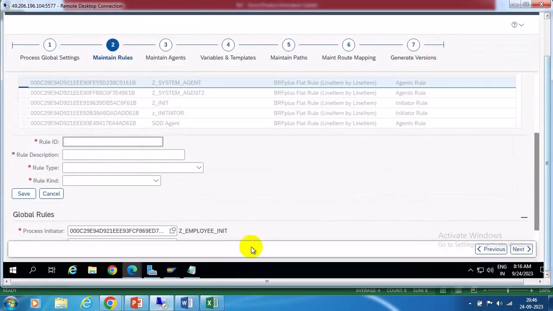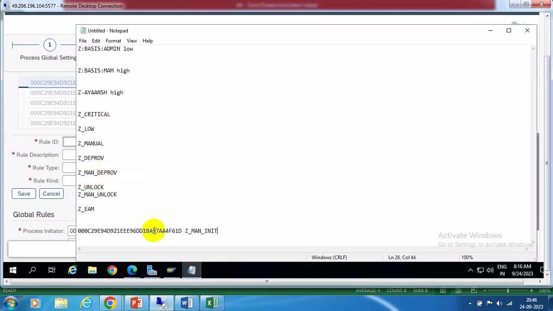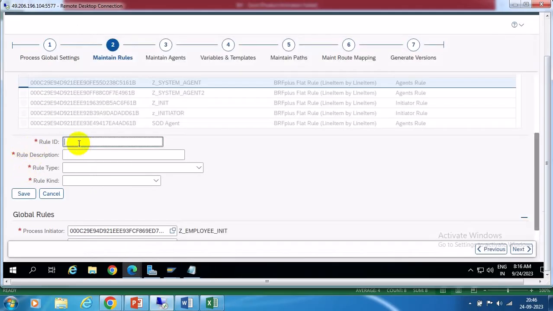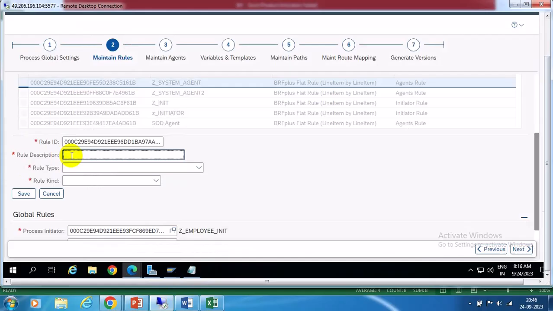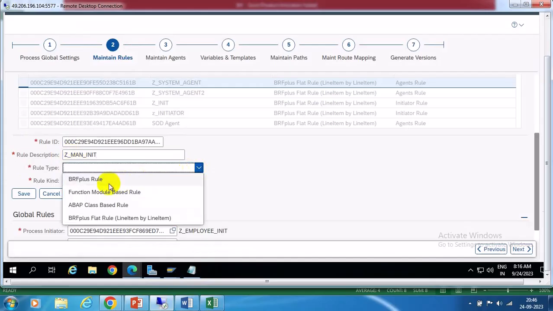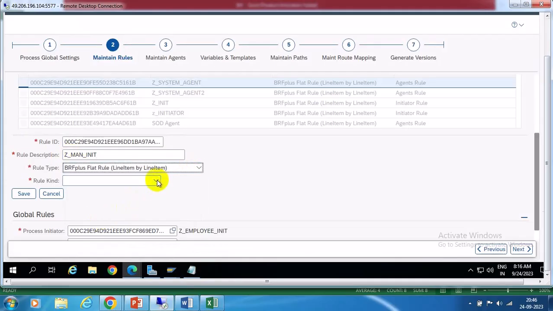So rule ID, description, BRF plus, rule kind is initiator. So rule ID, rule description, flat rule, initiator, added.